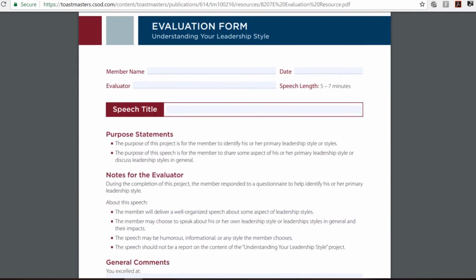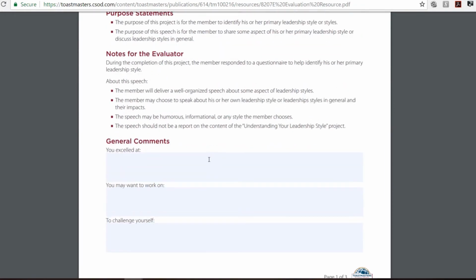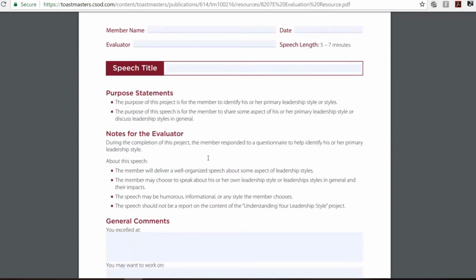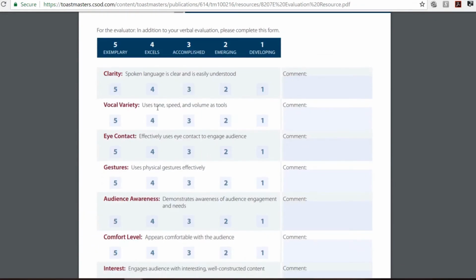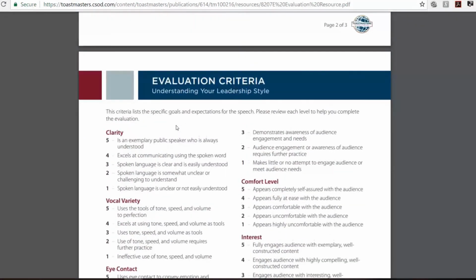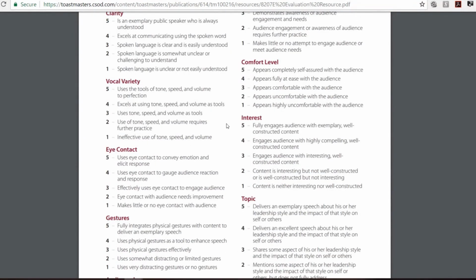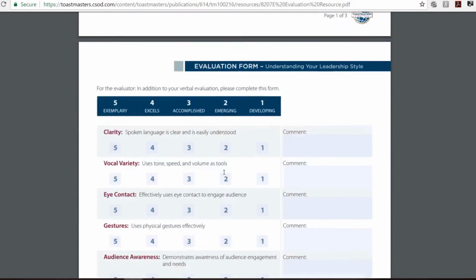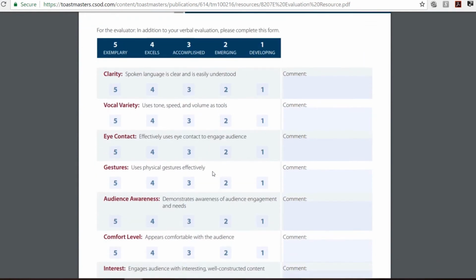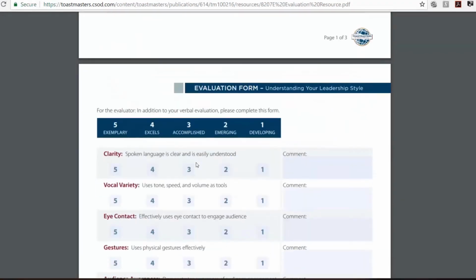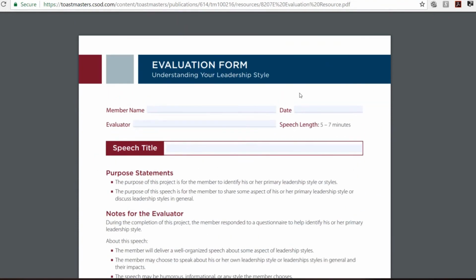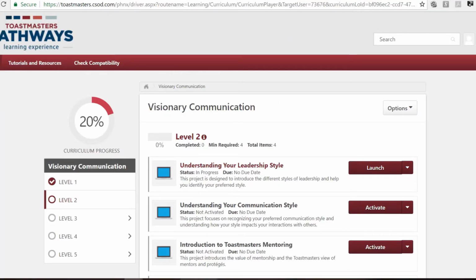So you have the first page with the purpose statement, which is what we used to call objectives, some rating system, and the criteria explanation. For a more seasoned evaluator, you may only need the first two pages, which you can do double-sided. So that is the evaluation form.